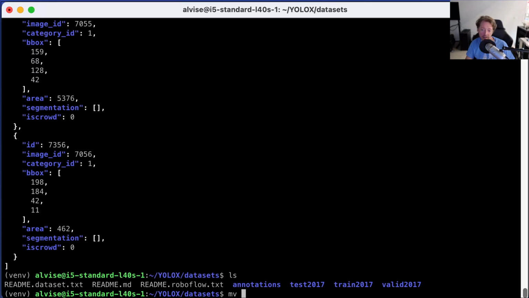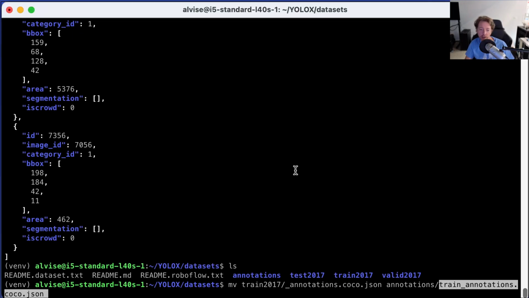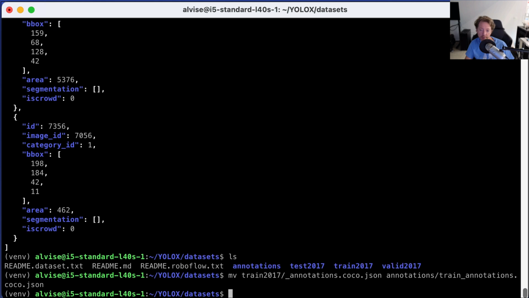And we need to move the train annotation JSON file here, inside annotations. Now I need to remember actually. So yeah, it should be train annotations coco JSON.